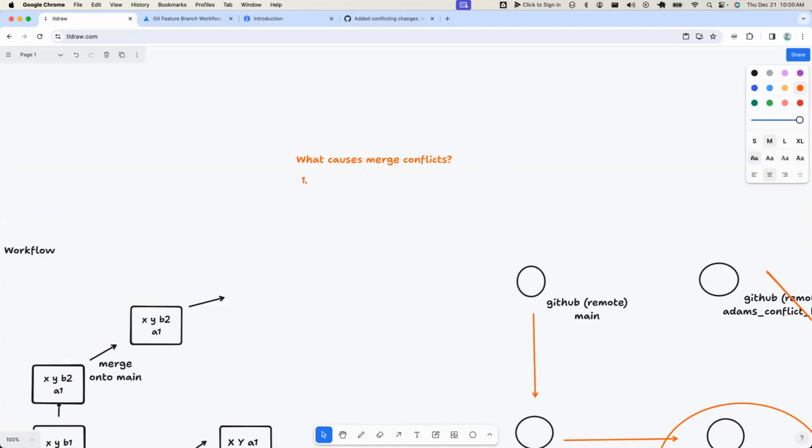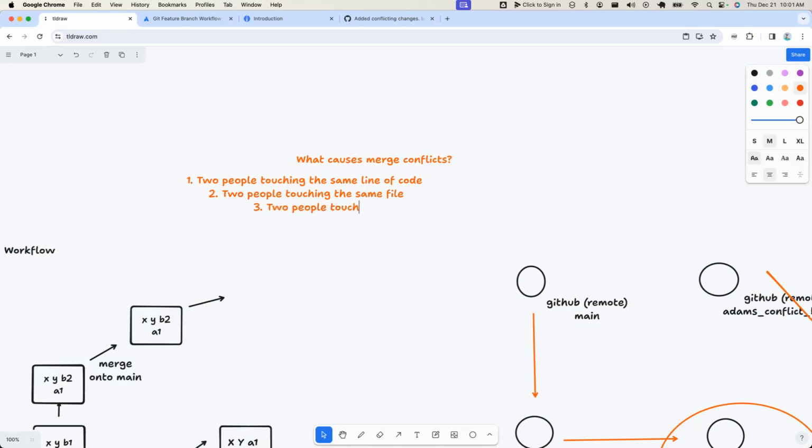Two local machines working on the same thing. Yeah, exactly. Two people touching the same line of code. Really, two people touching the same file. You don't always know what you have to touch if you're working in a file. So trying to not have two people work on the same file at the same time is one of these big organizing principles.